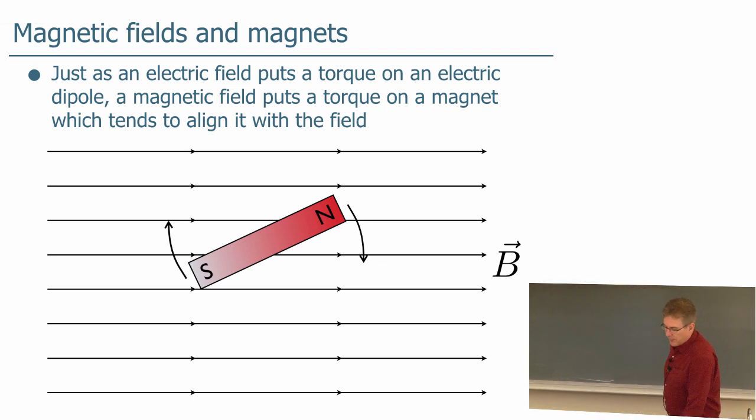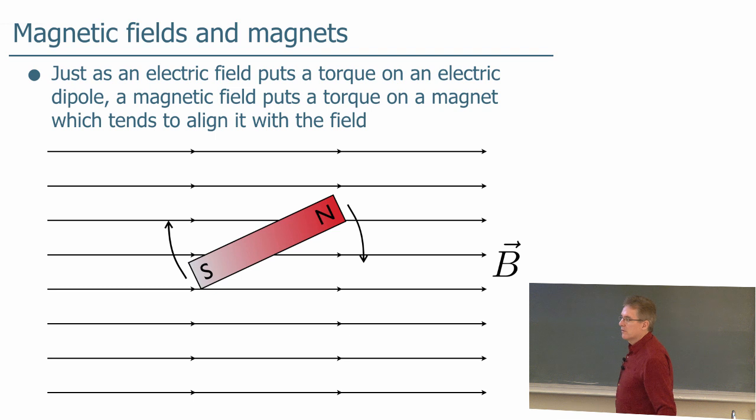So now, if you have a uniform magnetic field pointing to the right here, a bar magnet will tend to align such that it's pointing in the same direction as the magnetic field. Now remember, the field lines inside the magnet are going from south to north, and they're concentrated, meaning the magnetic field is strong there. Then outside, the magnetic field is weaker, where the field lines go from north to south. The net effect is to tend to align the magnet with the magnetic field.